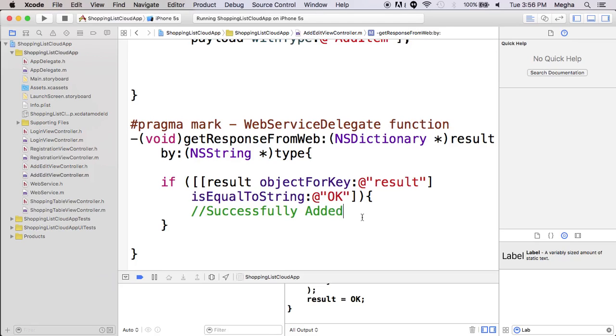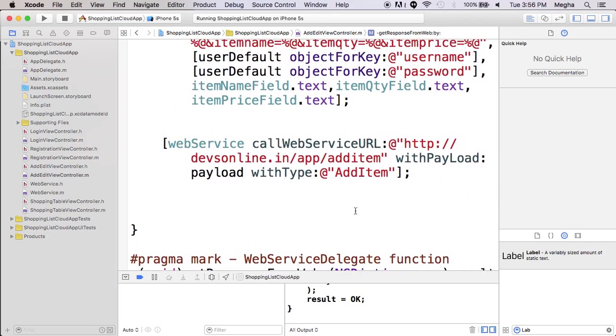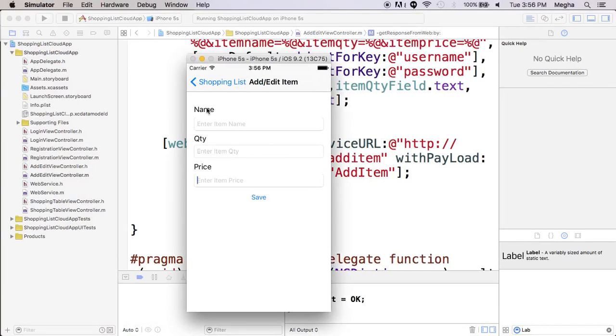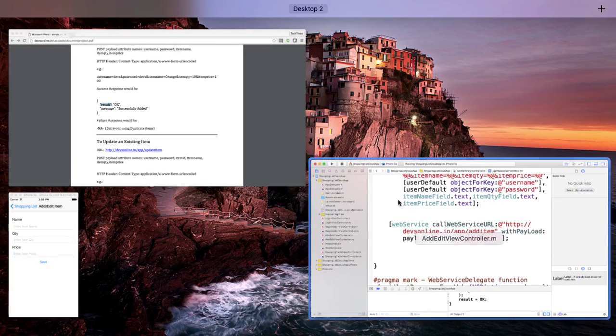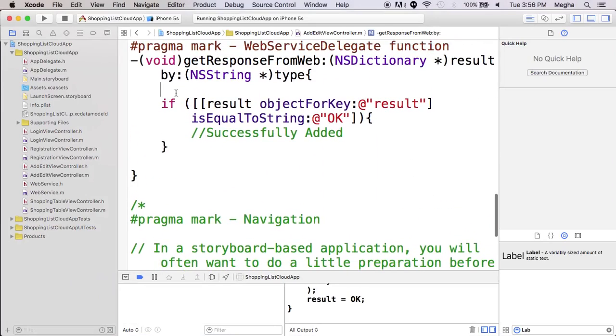But remember, we are going to use the same screen for edit as well, so we will have to work on this area slightly differently, because the same screen is going to access two different URLs. This particular screen I'm going to use not only for adding, I'm going to use this for editing as well. So that is going to be slightly critical, but anyway, at least we'll make sure add is working perfectly, then we'll decide about it.